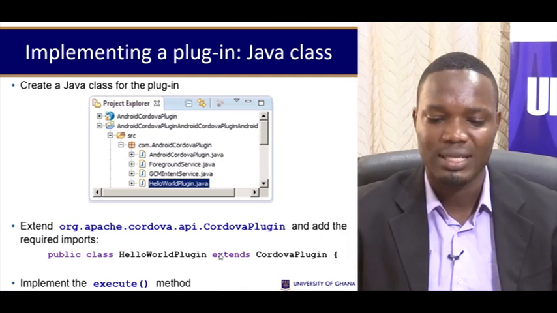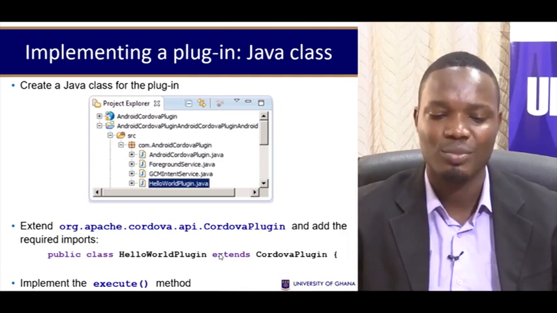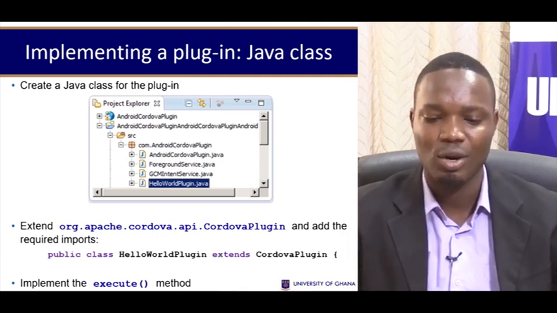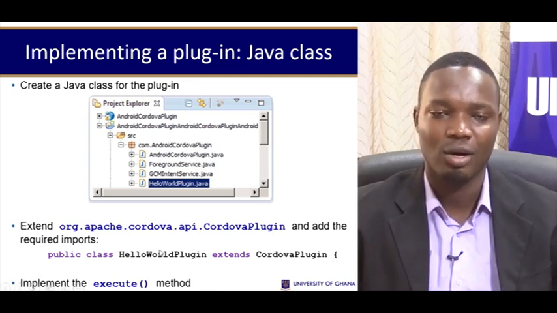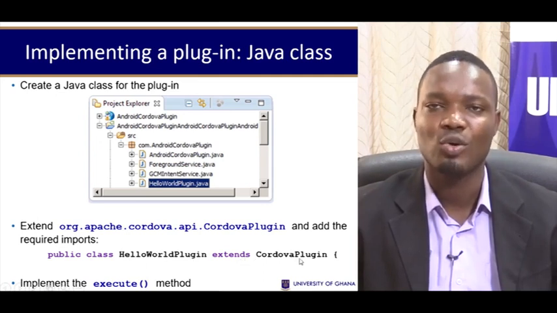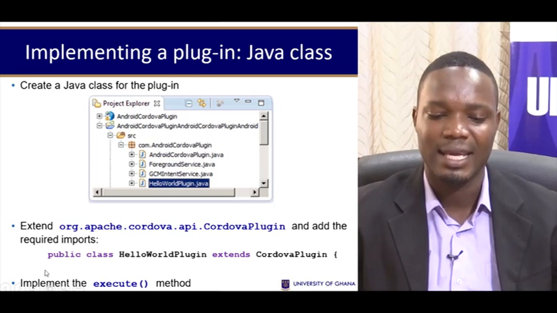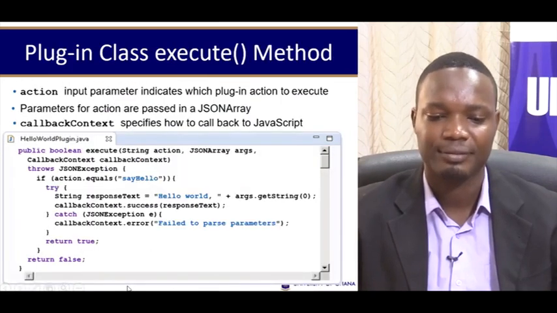So the signature of the class is going to be as follows, and like we are seeing on the slide, you would have public class, the name of your plugin, but then it should extend CordovaPlugin. And then also it should implement the execute method.